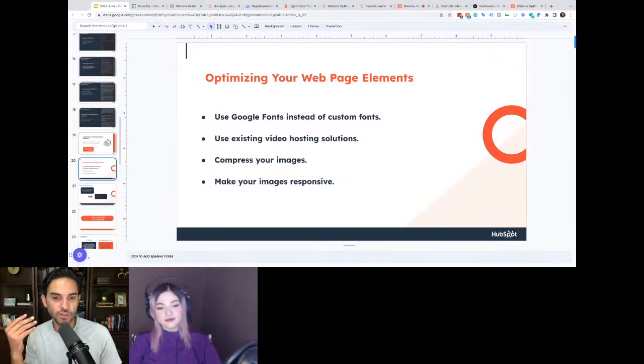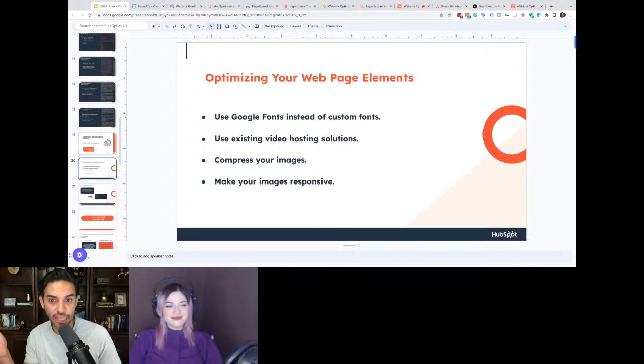Some additional recommendations that I think I have covered already: try to use as many standard fonts as possible, right? Popular fonts, and there are hundreds of them, if not thousands. So you have a lot of selection. You will not be constrained. If you use custom fonts, then probably they will have to be provided directly from your server rather than from CDNs, from Google or other providers, and that will make your website slower.